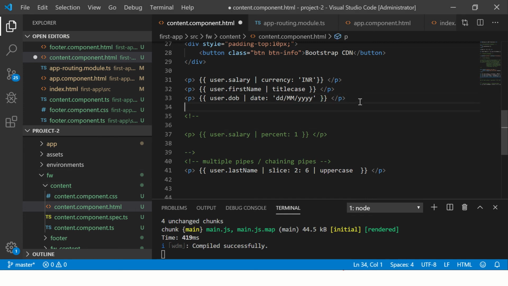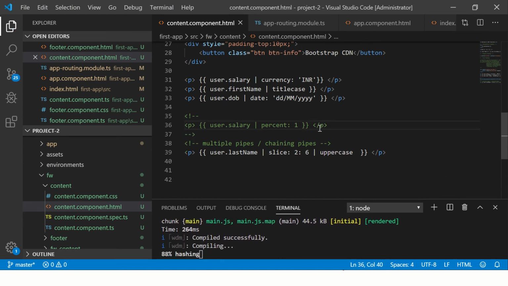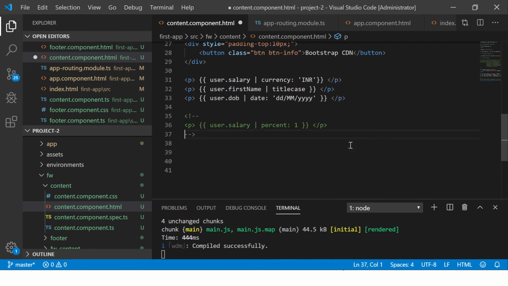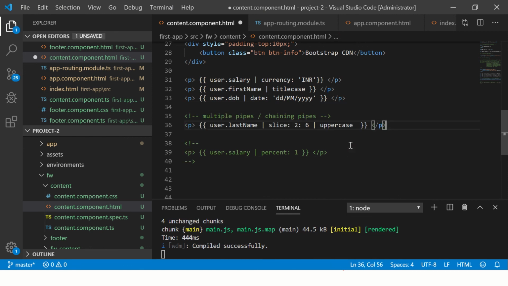Now one more example I'll give you. This was about using the basic pipes in Angular. Now let's see something about chaining multiple pipes together. Here we are transforming our values using multiple pipes, which means I'm using more than one pipe on this particular value to transform it. Here I'm saying slice 2 comma 6, start from index 2, end index is 6, and then make it uppercase.